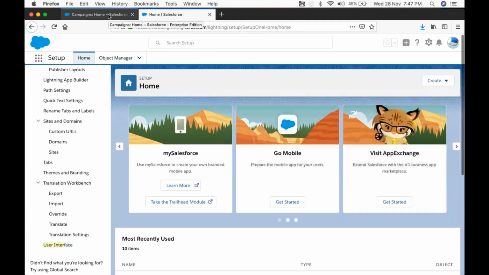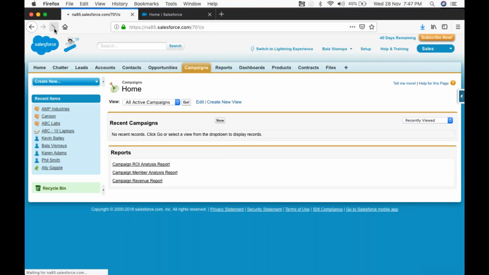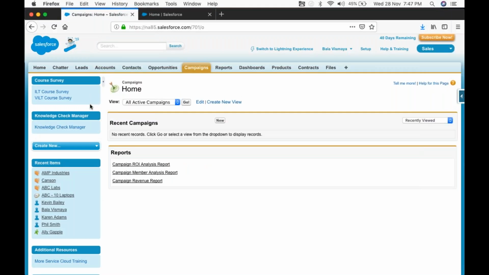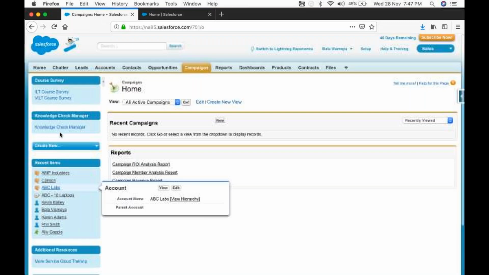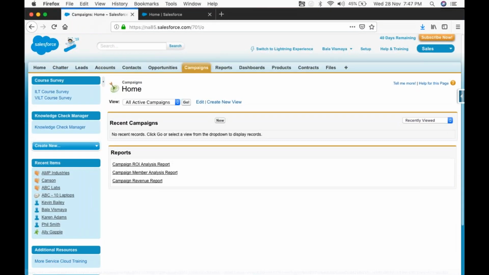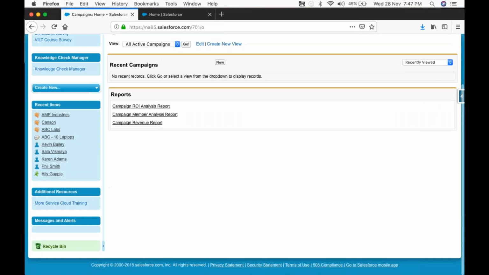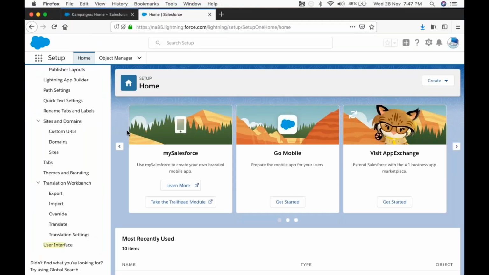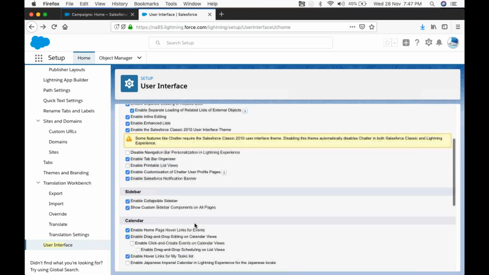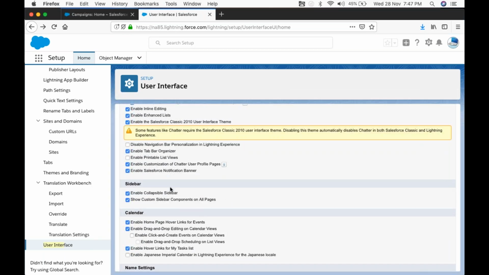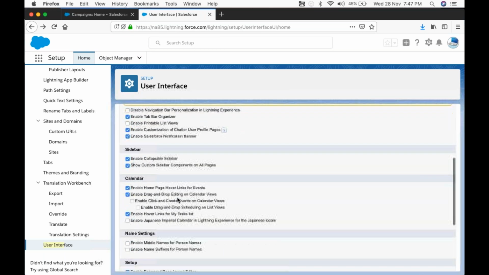Now let me refresh this page where I was. If you notice, course surveys and knowledge check manager were not visible to us earlier. Now I can see those aspects as well. Even though I'm not on the home page but in the campaign object, which was not visible before, right now it is visible because we enabled the sidebar components to be visible on all pages. So these are some of the sidebar related settings.